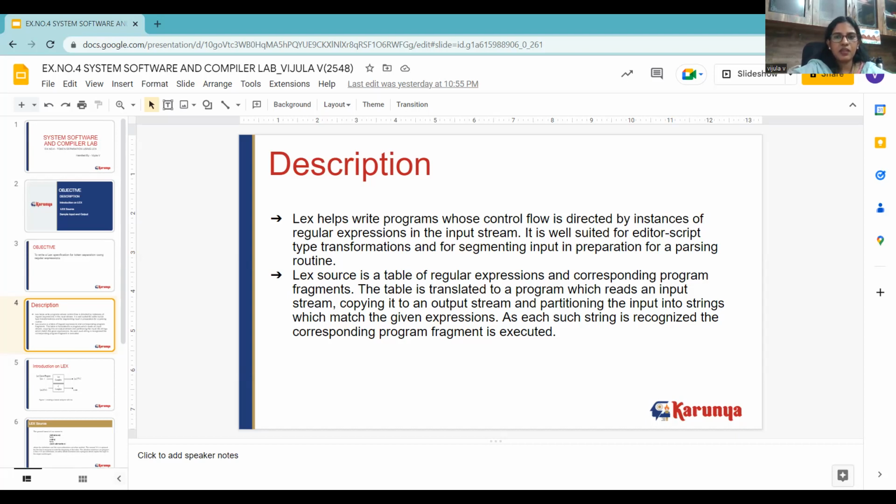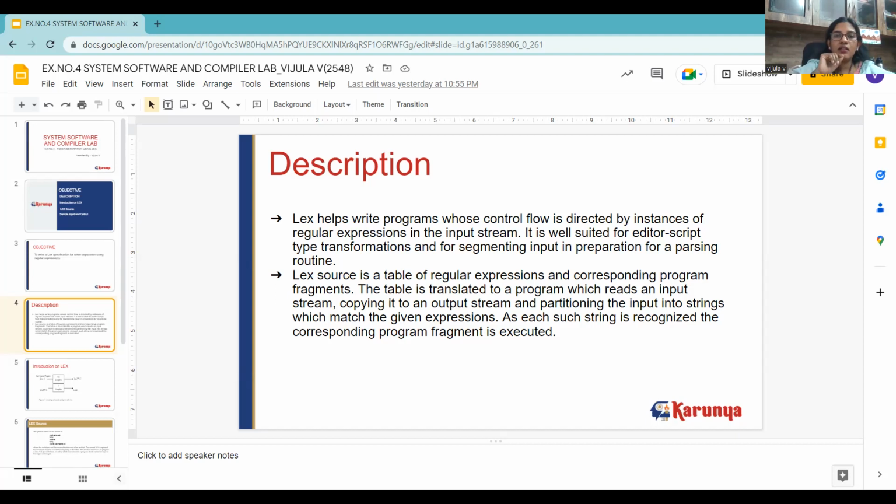So here LEX is a program generator. What is it used for? It is used for lexical processing of character input streams. It accepts a high level, problem-oriented specification for character string matching, and produces a program in a general purpose language which recognizes regular expressions.